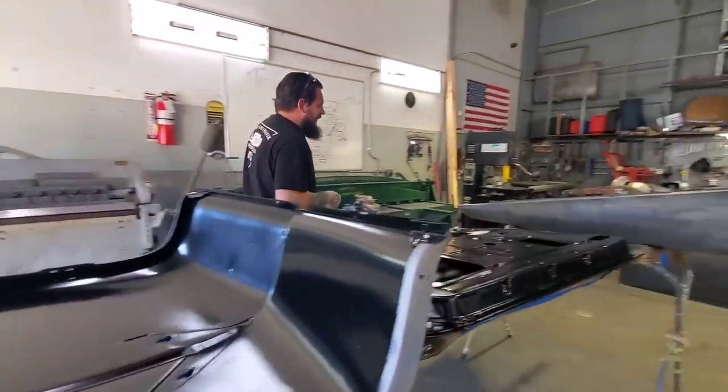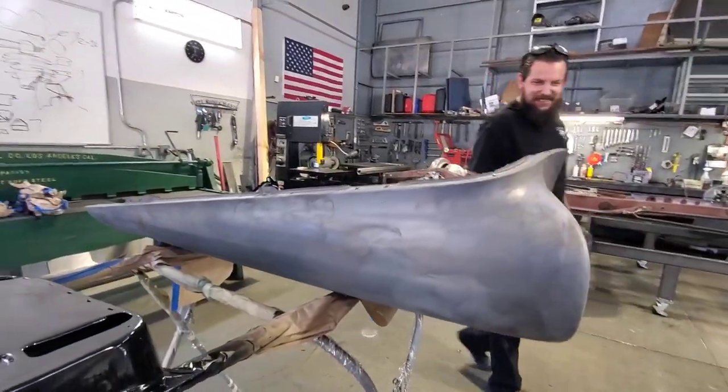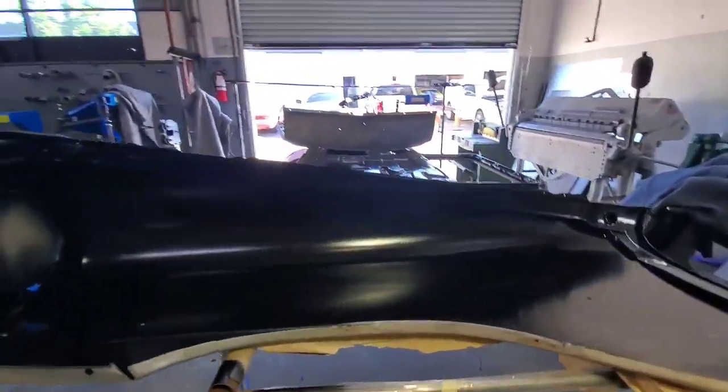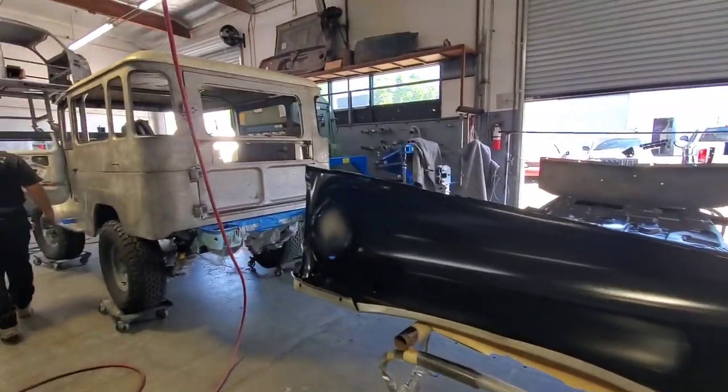Amazing. Yeah, I think he's going to be real happy with all that. Yeah. Wow. Very nice. Jeez. Yeah, it's come a long way. Almost done. And the Land Cruiser, that's pretty far down, huh?